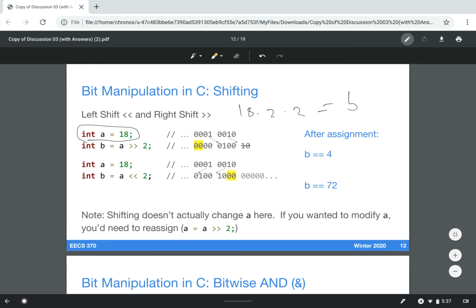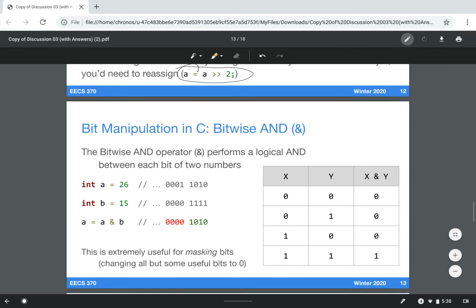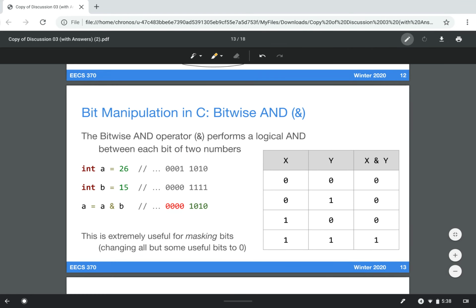Next, we're going to cover some bit manipulation with the bitwise AND operator. The bitwise AND operator performs a logical AND between each bit of the two numbers. From 203 or 270, you should be familiar with the AND operator and this truth table. Basically, if any of the bits sent to the AND operator are 0, it outputs 0, as you can see on the right. This is a quick example of a logical AND operation. In the least significant bit, you have a 0 here and a 1 here, so when you AND those together, you end up with a 0.